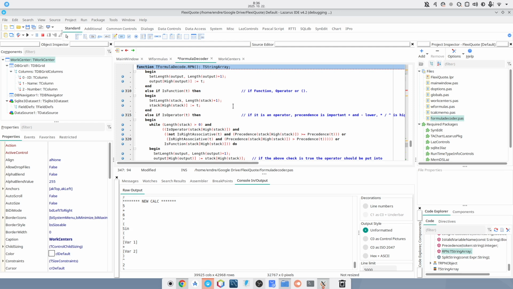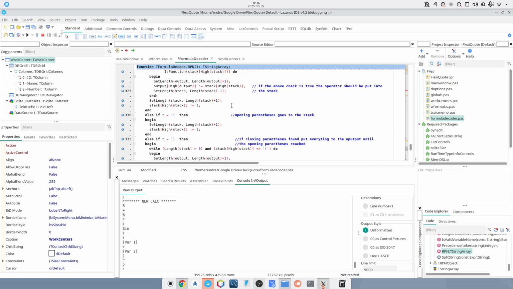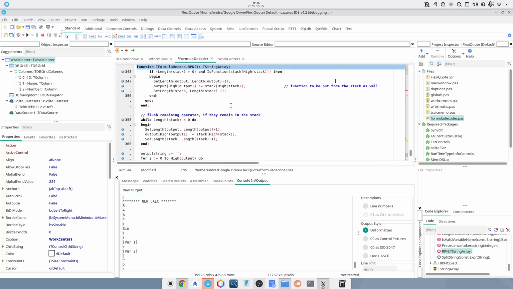And then because I don't have any more items, I can go to the end of the function itself, and basically this last portion of the code will make sure that everything which was in the stack will be moved into the output. So basically if I just have these two elements, then the two variables will go into the output. So the first two items in the output will be numbers, and then the last one will be the plus sign.